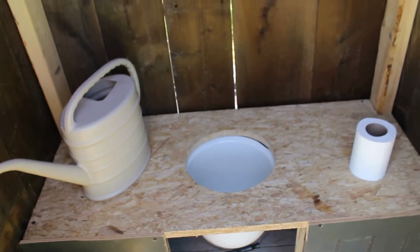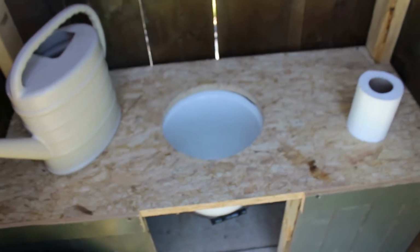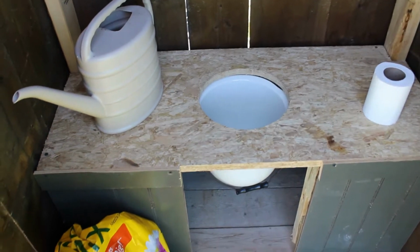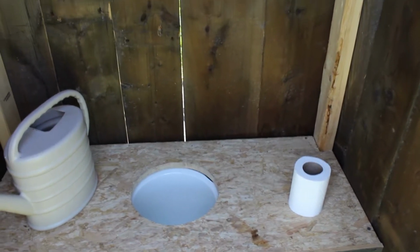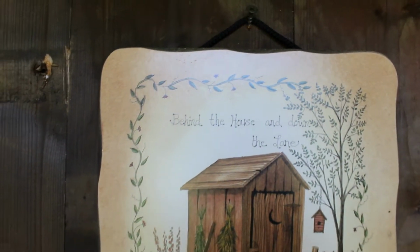One of them, who is not fully trained yet, loves this. So we're thinking that maybe this is the key to getting her trained. I don't know. But hey, so far it's working and she loves it. So that's why the toilet paper is out here. My sister gave us this behind the house and down the lane.